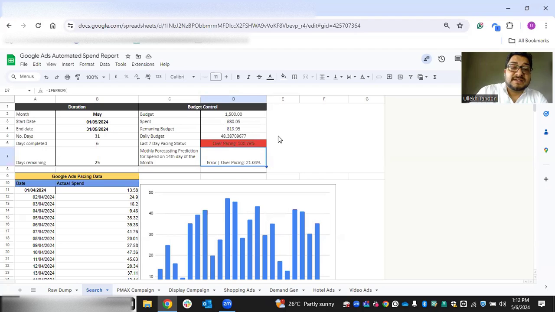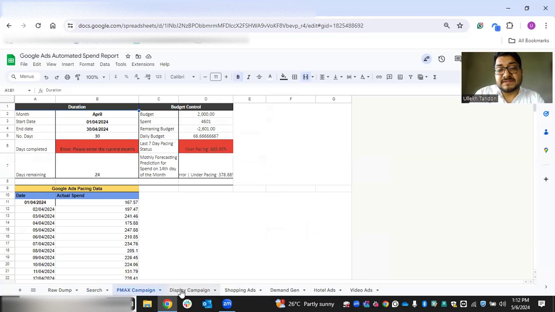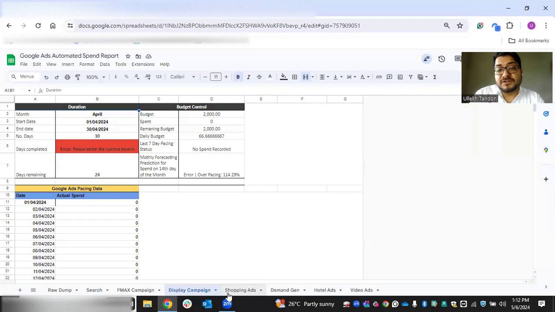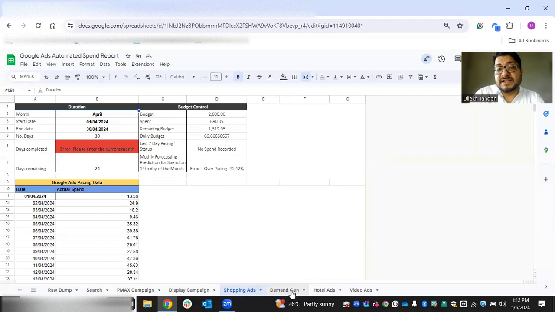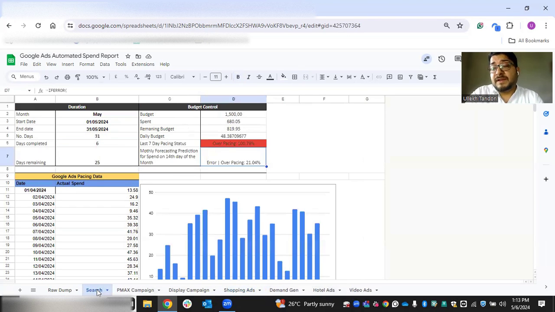This template is exactly the same for all the different types of campaigns that you are running in your Google Ads account. So it's the same for PMAX, display campaigns, shopping ads, demand gen, hotel ads, and video ads. Right now, I've taken the search campaign type because I'm running one for one of my clients, so this tutorial is dedicated to the search campaign.